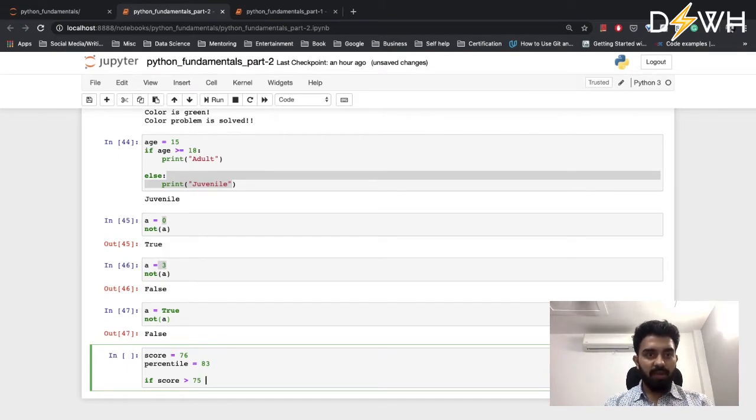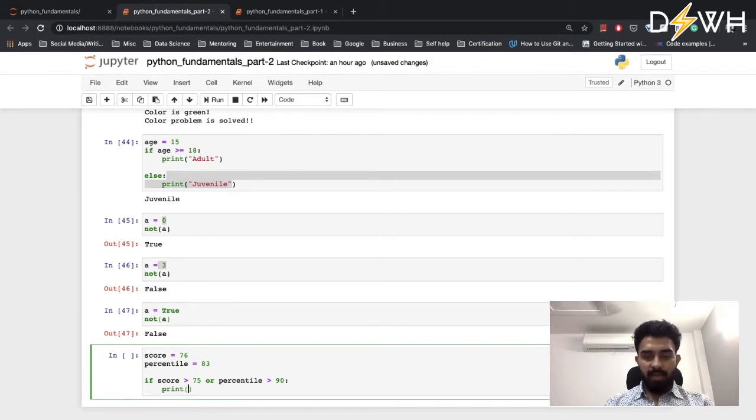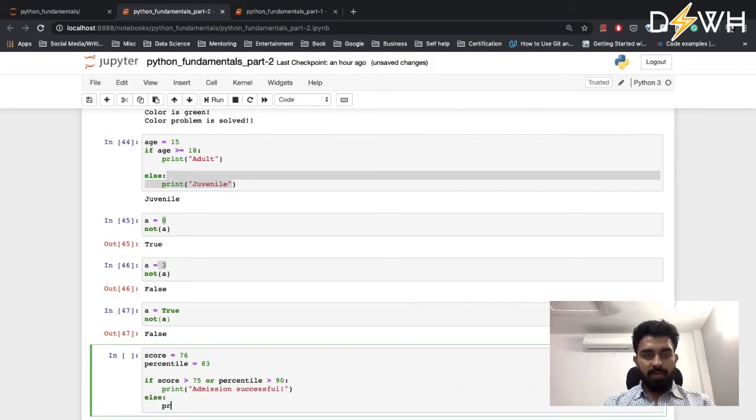If score is greater than 75 or the percentile is greater than 90, I say print admission successful. Else I say print try again next year, all in double quotes.